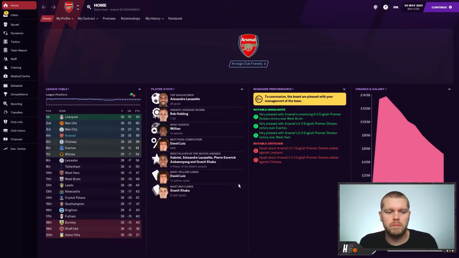Okay then, guys, we are back at the end of the season, and just from the homepage you can see that Arsenal finished in 4th place in the Premier League, which is better than where they are expected to finish. Top player stats then: Lacazette top in the goal scoring charts, Rob Holding with the highest average rating, which is very interesting, Willian coming in with 13 assists, best pass completion of David Luiz with 96%.